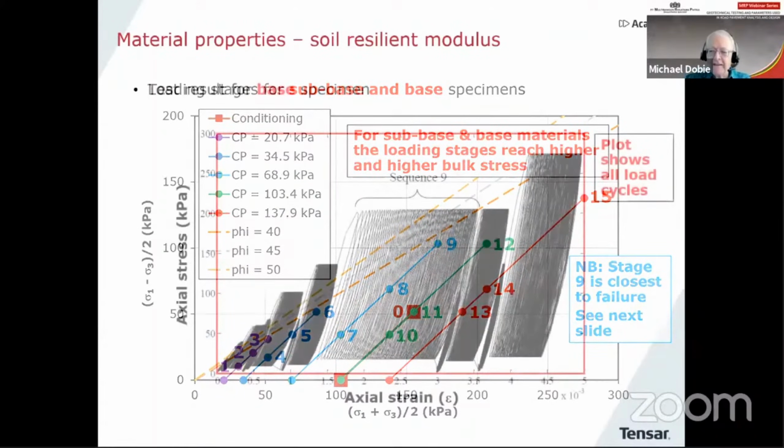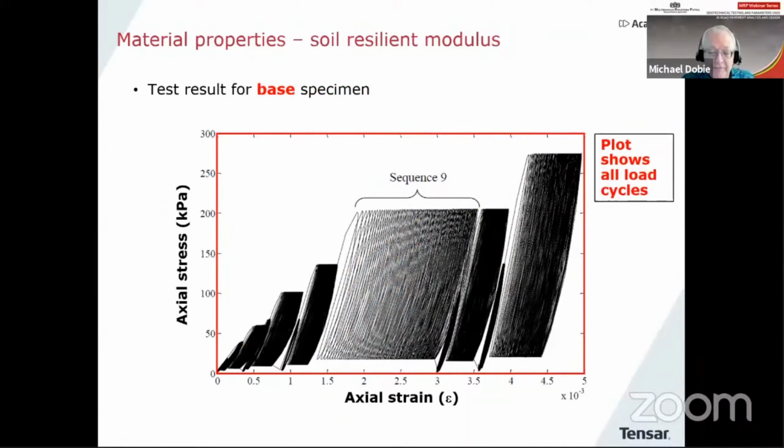This next slide, I was lucky to find this. Again, this is something I borrowed from somebody on the internet, and I'm very grateful for finding this and acknowledge the work they do. But this is such a lovely picture because it shows you an entire test in one diagram. Axial stress versus axial strain on the horizontal axis. And each of those bunches of curves of similar height is one of the stages. And you can see there highlighting where is sequence number 9, and you get the most strain going on because that tends to be the critical one.